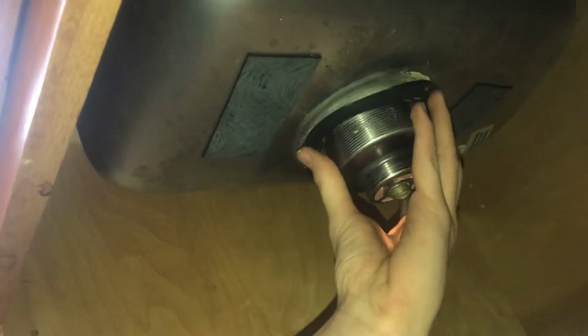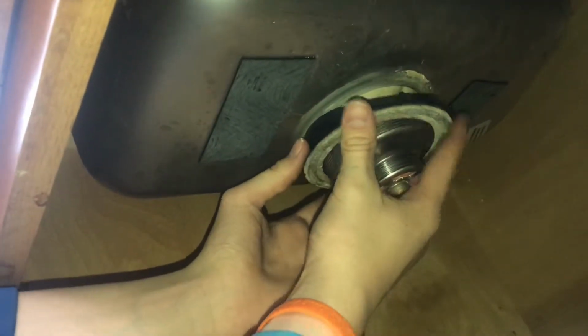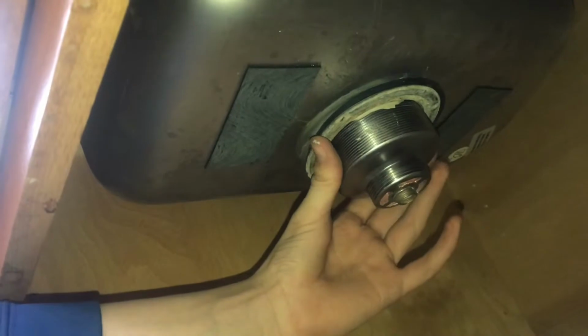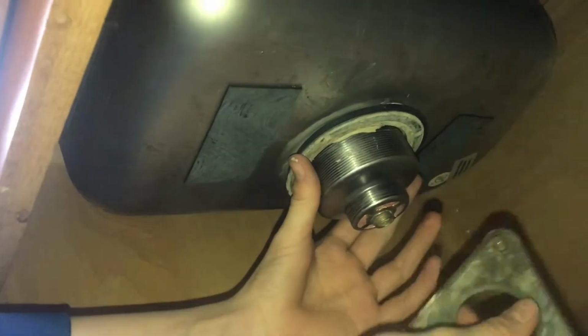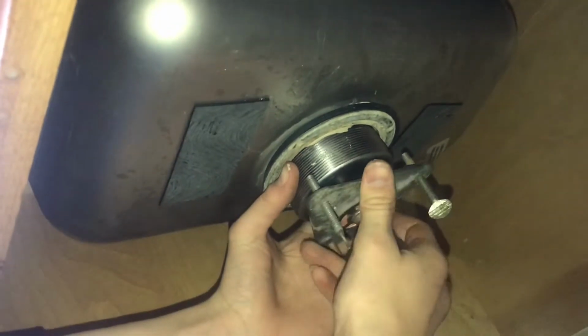This was on here before, and then this metal ring here that goes on top of that. And now we can screw this piece on that'll hold everything together.